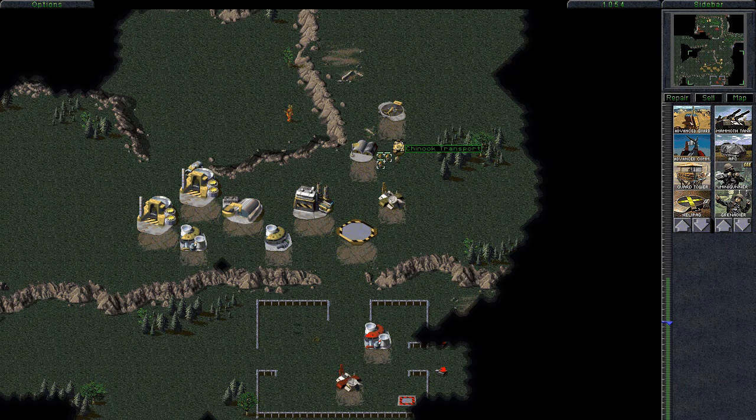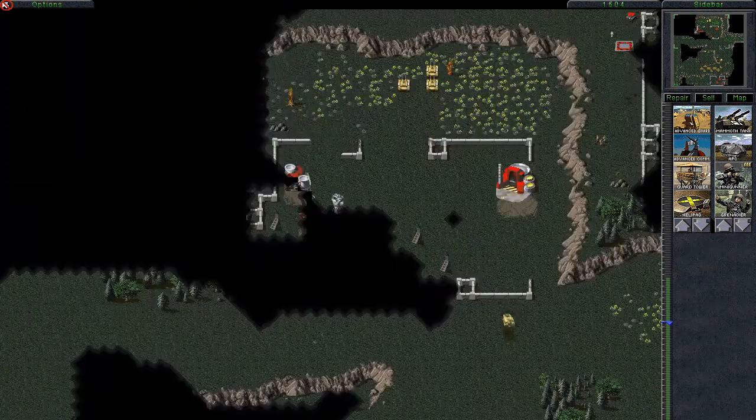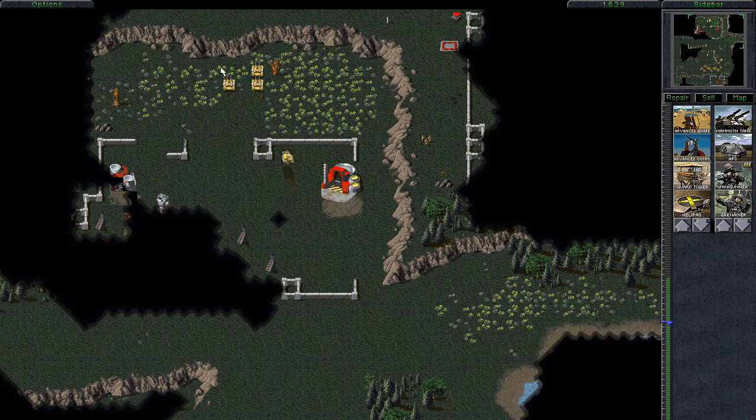Another squad of grenadiers going up. So as long as they don't build any SAM sites down here, we're all good. Alright, let's go in for the kill. Silos needed. No, we don't need silos. We need mammoths.